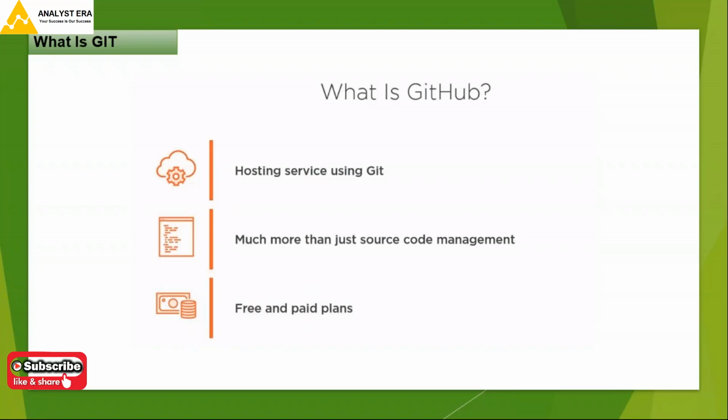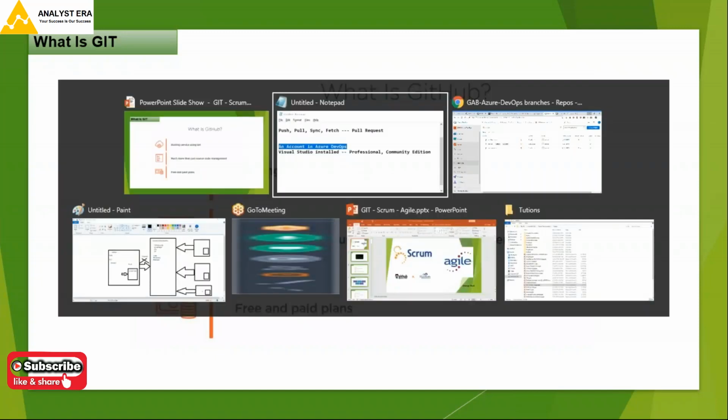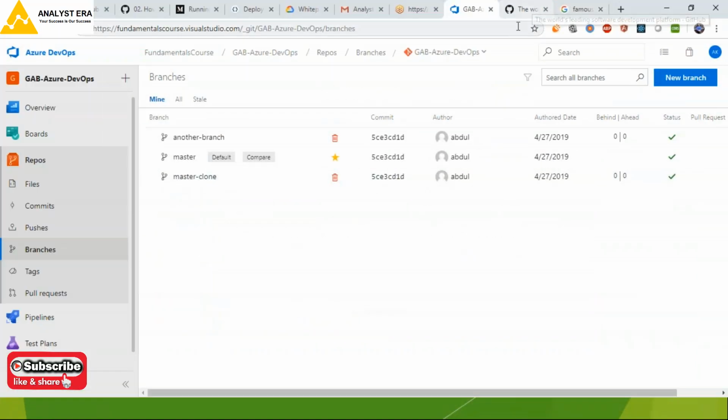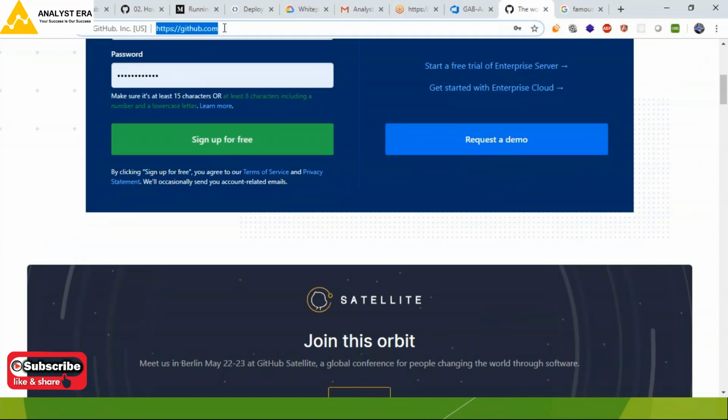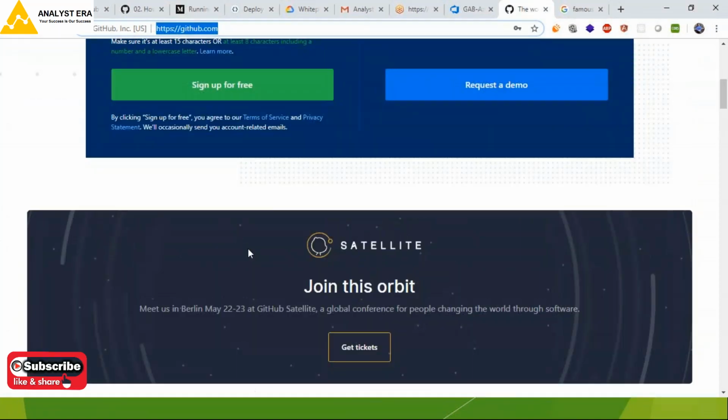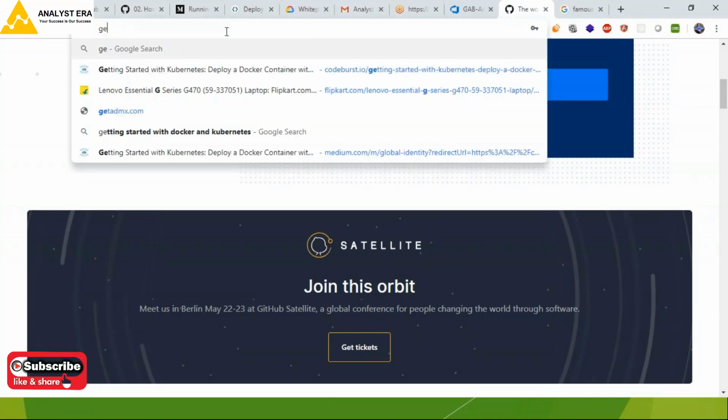Coming back to our discussion. What is GitHub? We saw what Git is theoretically. We'll also see it practically. What is GitHub? That's your GitHub portal. GitHub has multiple repos.